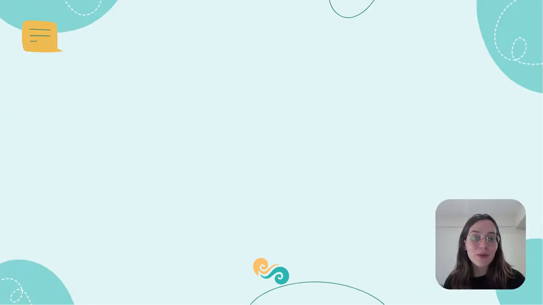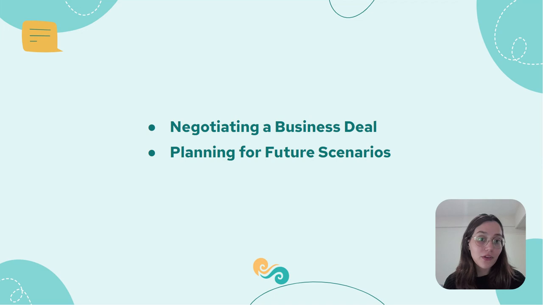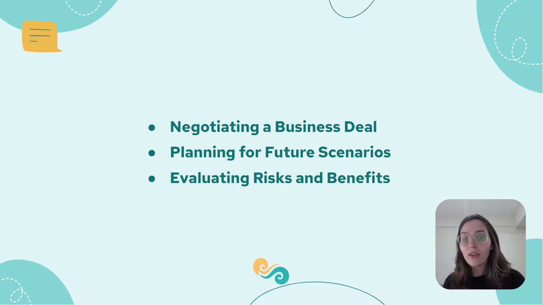Today I present to you a structure, or a series of structures, that will come in handy when negotiating a business deal, planning for future scenarios, or evaluating risks and benefits. Why? Because you should take into account real meaning versus hypothetical meaning, and real versus hypothetical present and past results.